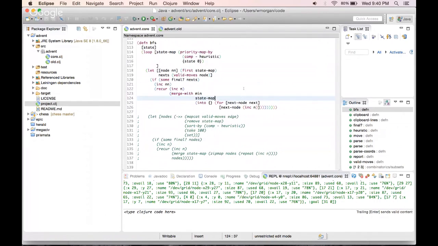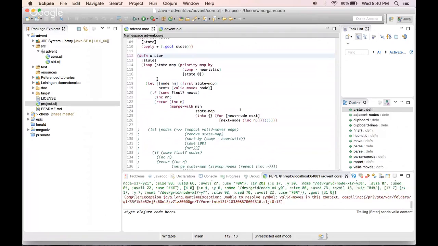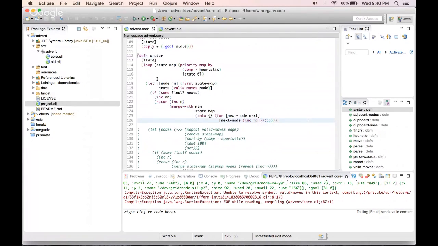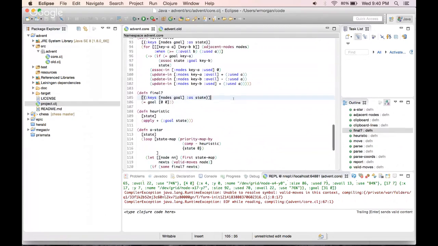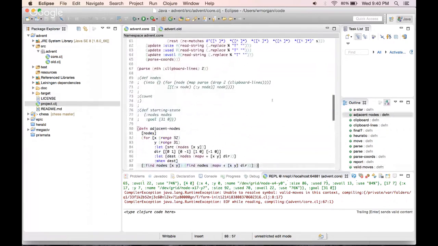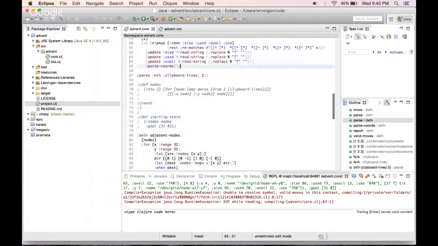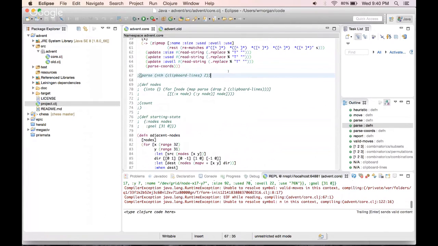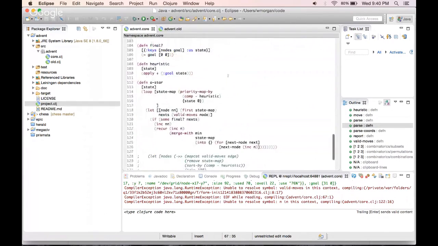All right, so let's just call this A star. Unable to resolve the element. So what's the end of file while reading? Did I change something? Must have changed something. Like up here, maybe. Nope. What is the issue? This thing here. Unable to resolve symbol n. Okay, that's more reasonable. All right, don't need to do this anymore.